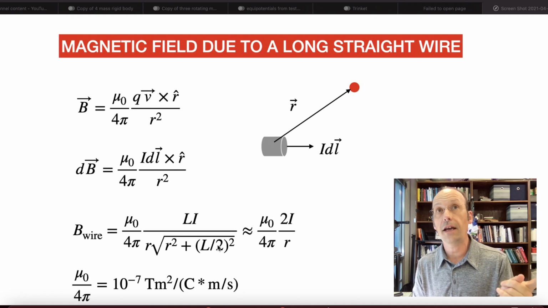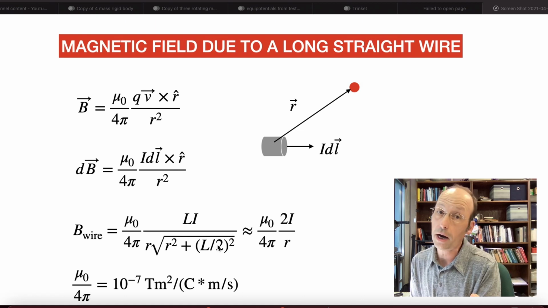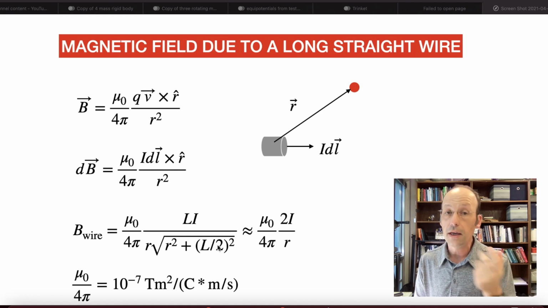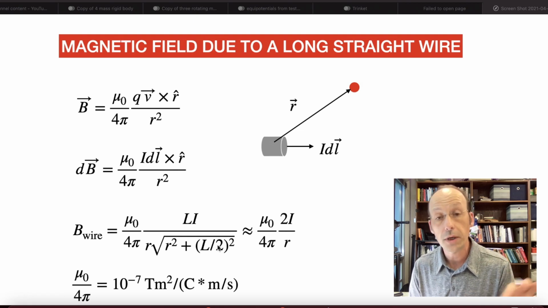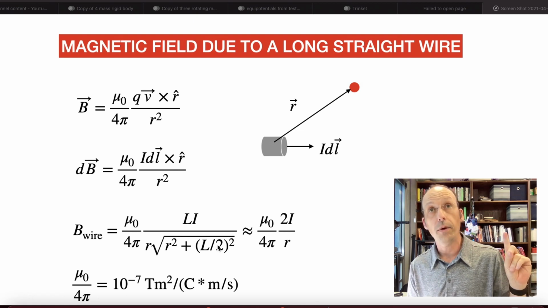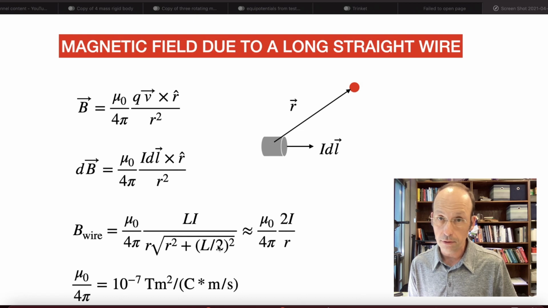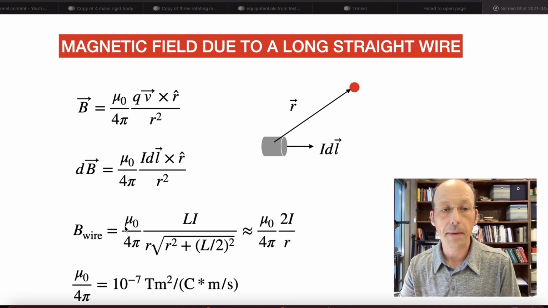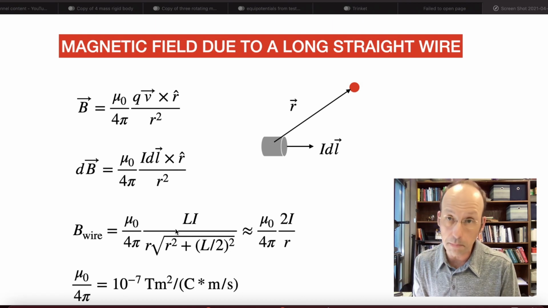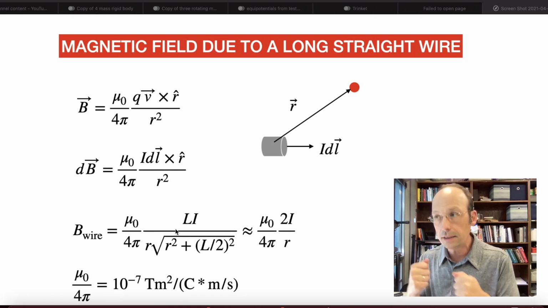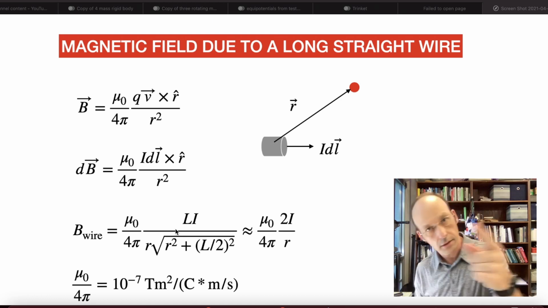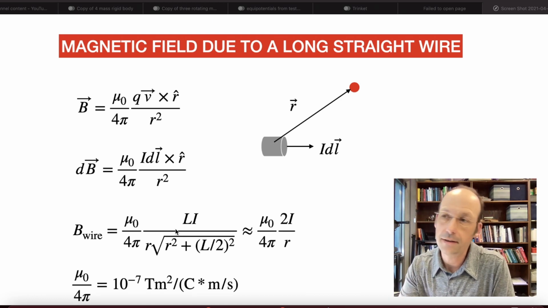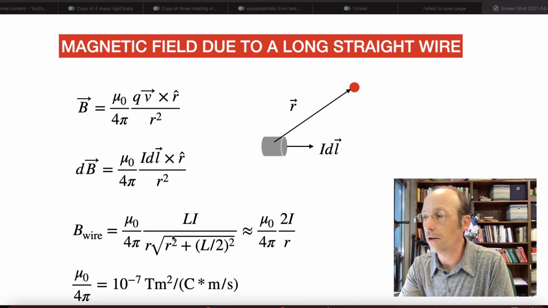And then we're going to take the case that we're close to the wire or the wire is very long, and then we get this other expression, which we can also derive with Ampere's law, but I'll do that in another video. So today I'm going to derive that right here. I'm pointing at it and you can't even see it. This magnetic field due to wire, and then I'm going to do it numerically in Python. Let's get to it. I'm kind of excited. And I'll let you know I might make a mistake, and I'm okay with that.